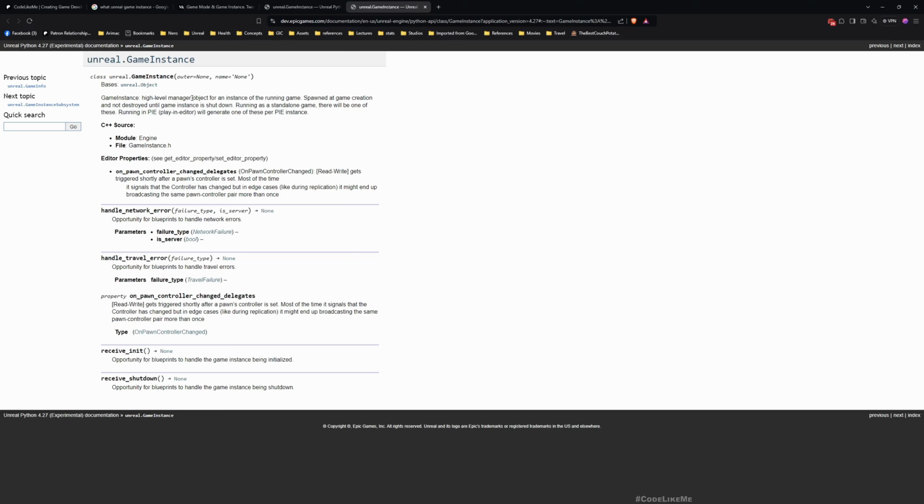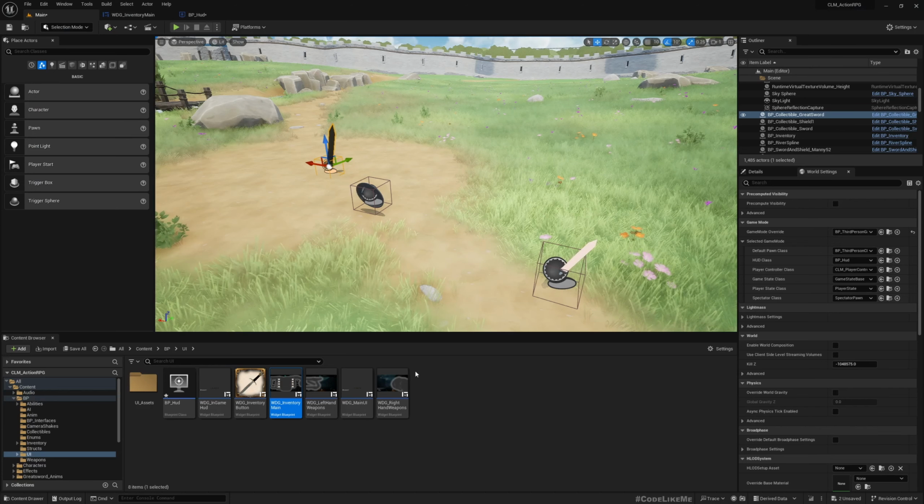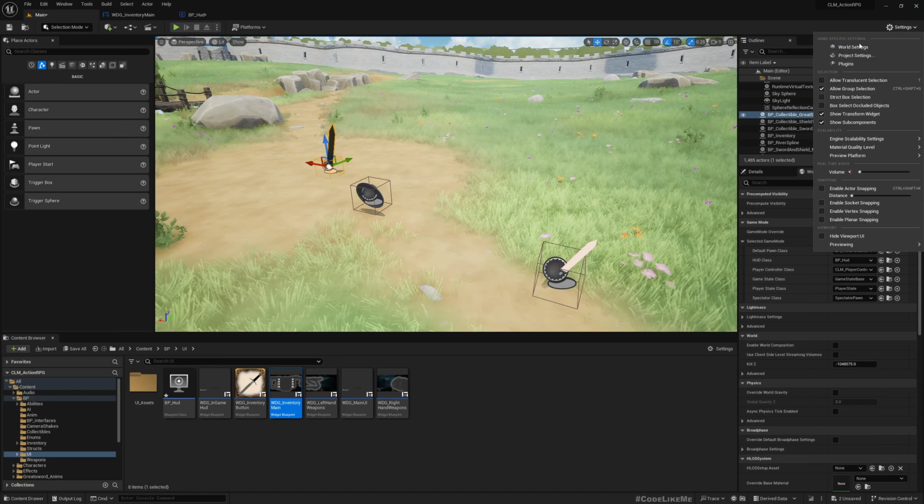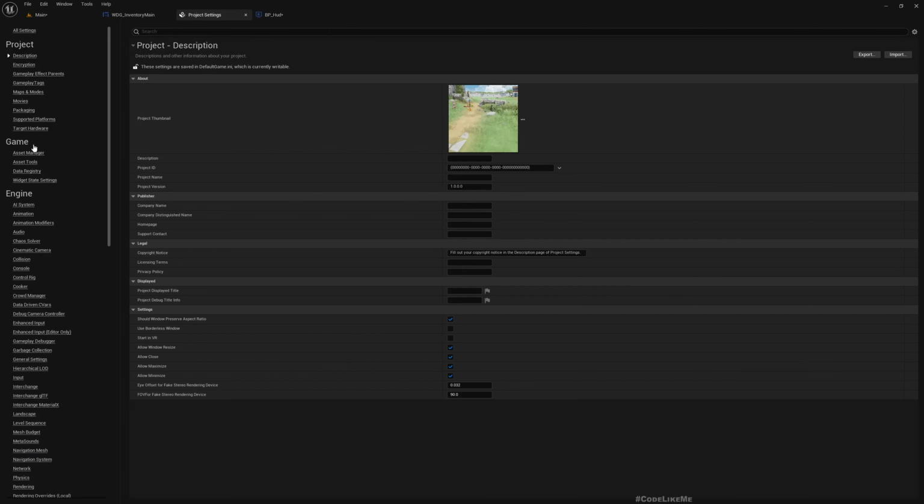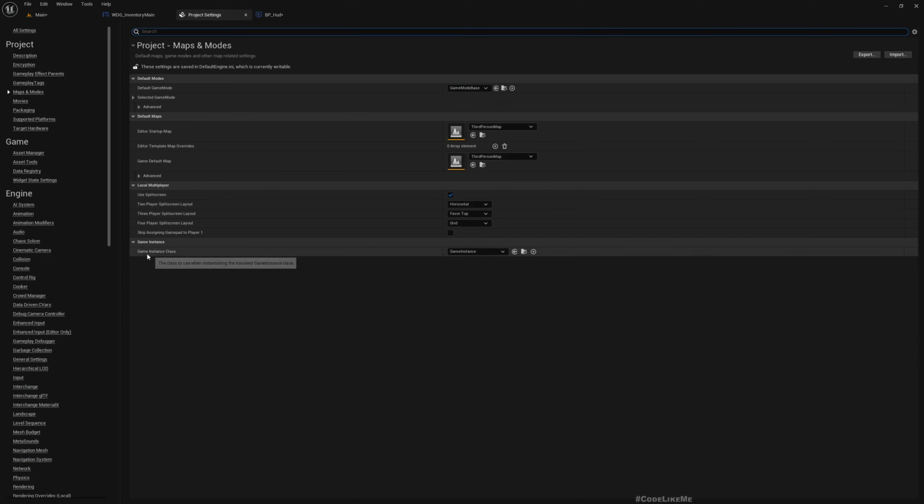Game instance: high level manager object for an instance of the running game, spawned at game creation and not destroyed until the game instance is shut down. You can change the game instance you have used under settings, maps and mods, game instance.